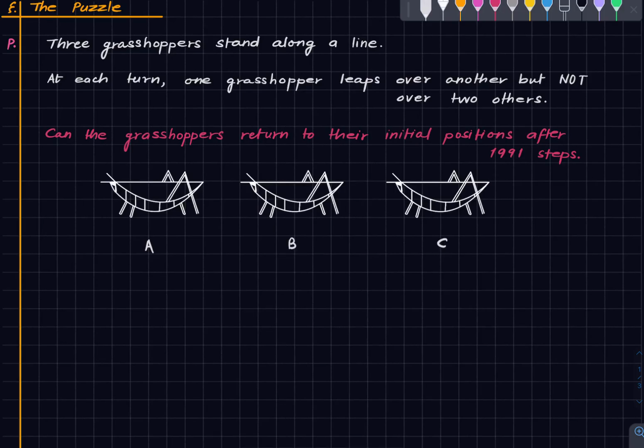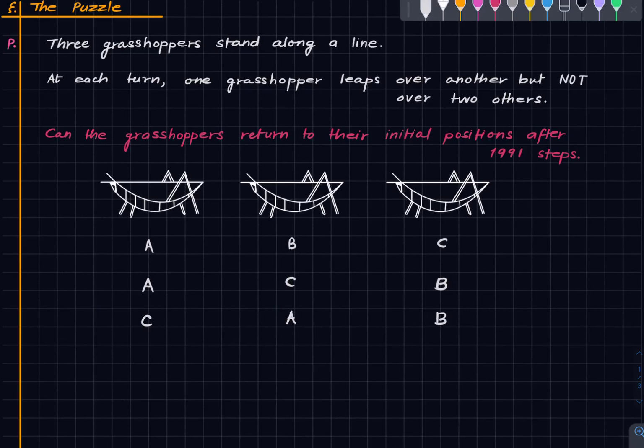So after the first turn, we don't know which grasshopper will do the leaping. One of these three will do in every step. So in the first step, this might, and then in the next instant, we will see this configuration because C will come in between A and B. And suppose now the middle one does the leaping, then we might see either CAB or ABC. So let's say maybe we will see CAB.